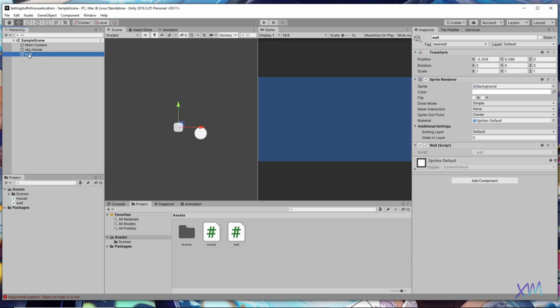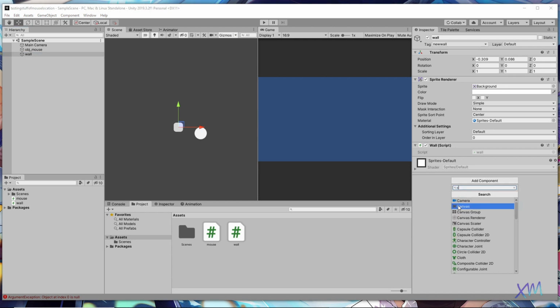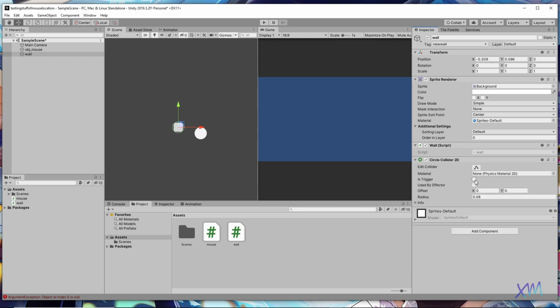Oh. I kind of forgot about the collider. Okay, so on the wall, put a collider. It can be a trigger, it can be a collider, it doesn't matter. It just needs to be a collider.